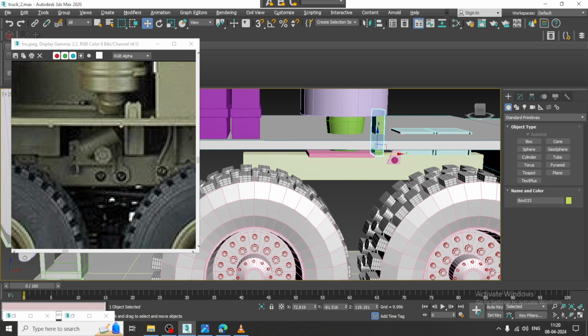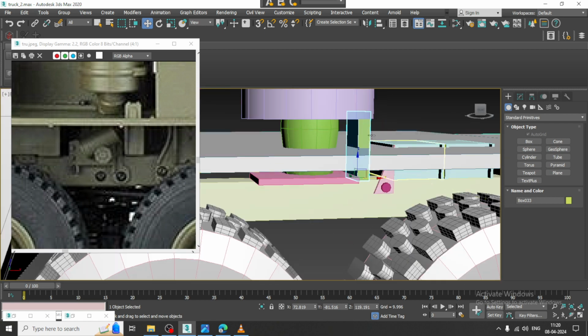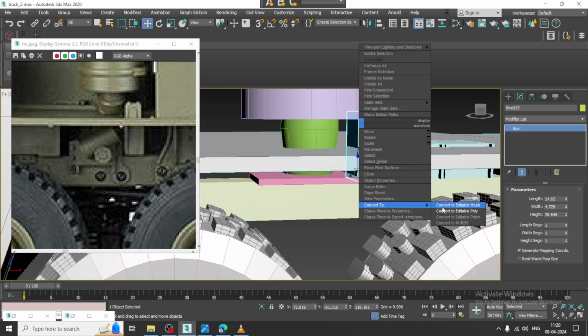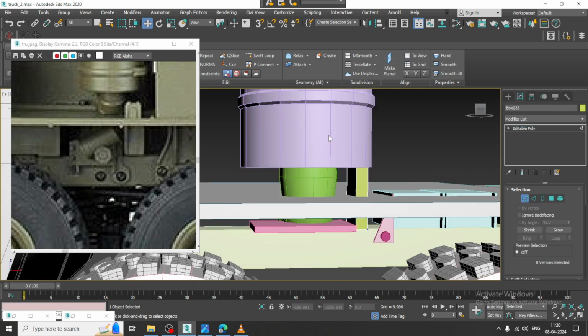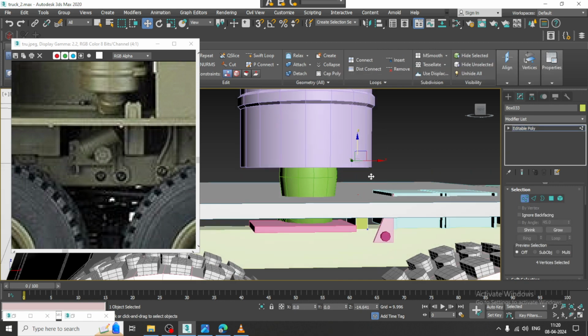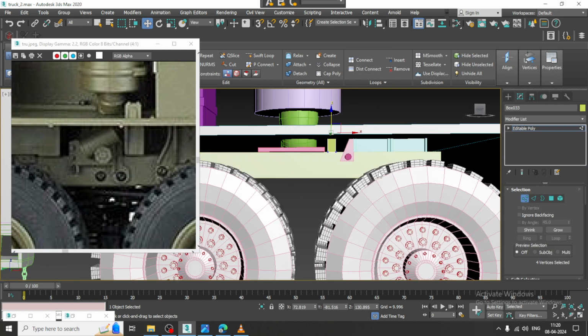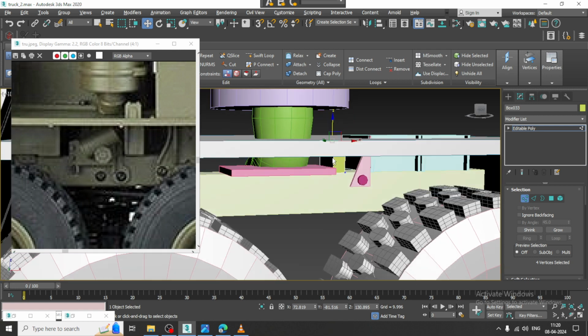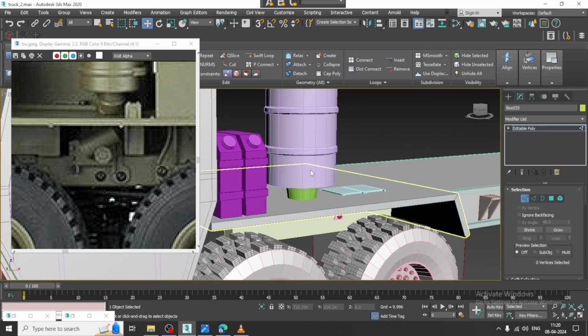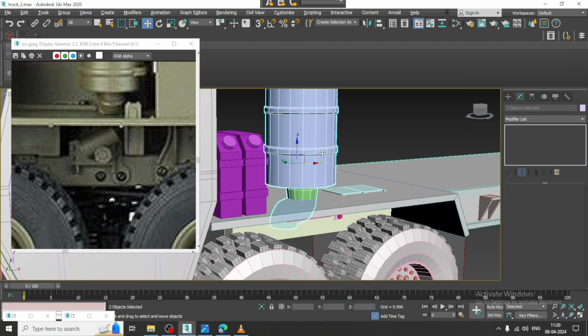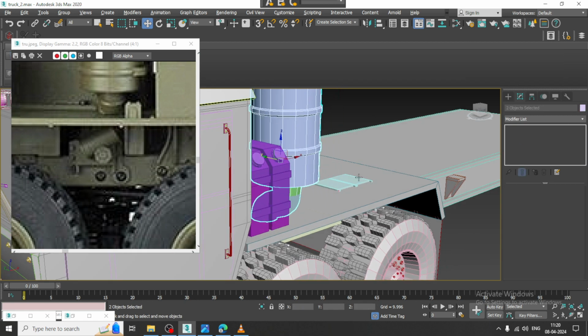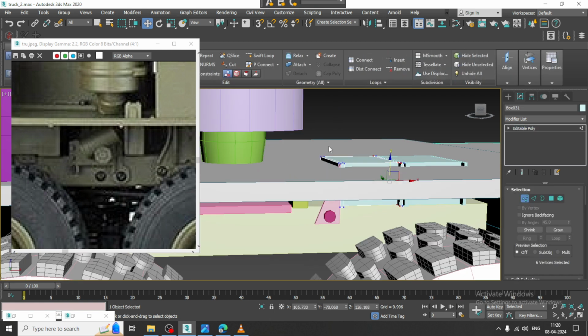So just isolate this. Convert to poly. Select the vertices, just push this down in this way. Select this and this, drag it a bit inside, so I can just push it down.